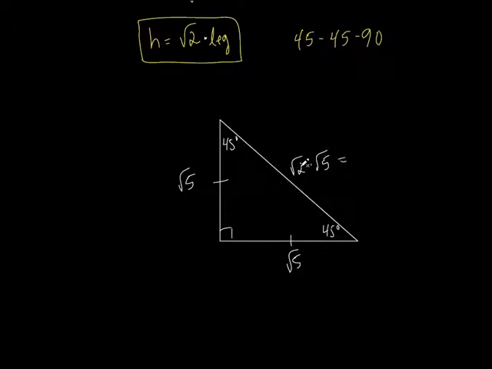You can simplify this, though. What's the square root of 2 times the square root of 5? Square root of 10. It's as easy as that, right? You've got 2 square roots. You just put them both under one big square root. 2 times 5 is 10. You just put it under one big square root. Yes, sir.